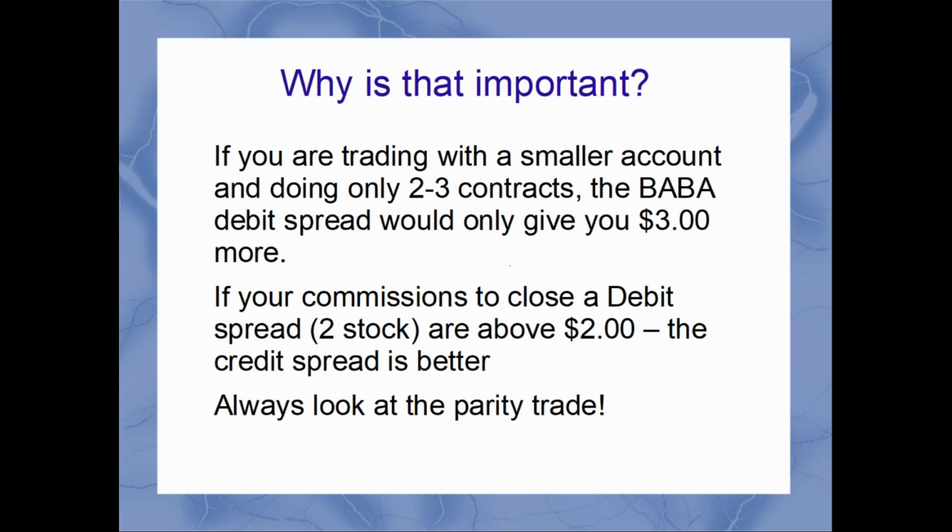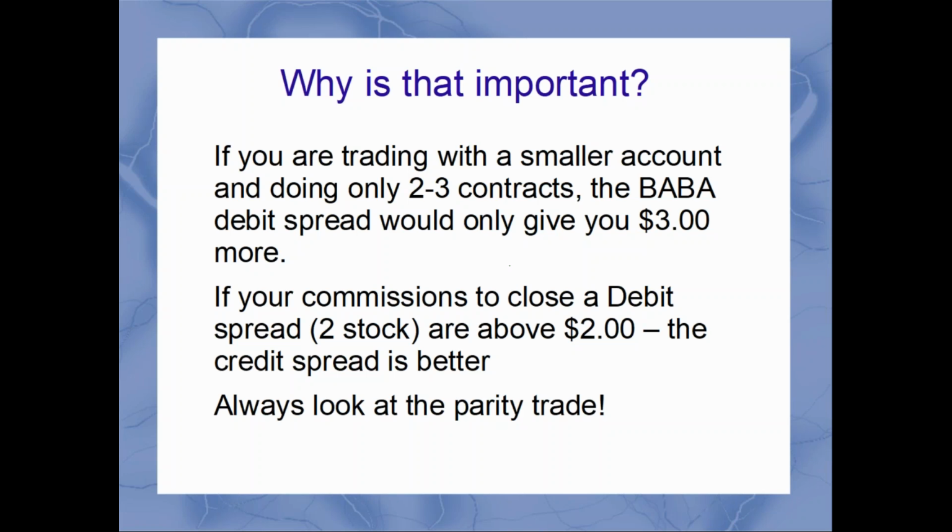I always look at the parity trade when entering a position. Even if I've decided I'm bullish, I will do what 41% of you do. I'm bullish on a stock, or I'm using power options to find positions. I start with the bull put credit. But before I enter the trade, I'll look at the parity trade of the bull call debit. And if the extra return is high enough, with midpoint prices, potentially, if I get in at midpoint, the potential return is higher, then there we go. I'm going to go with the debit spread.